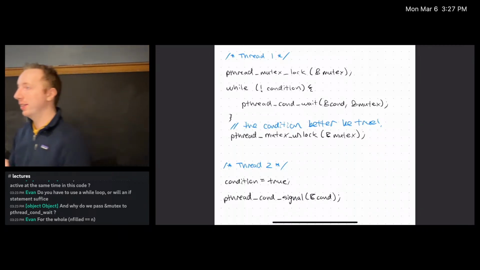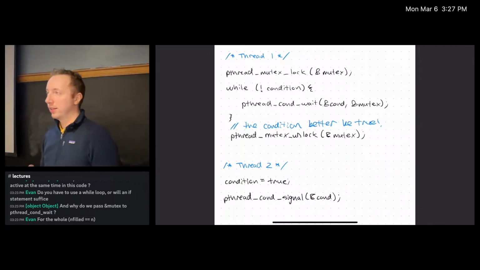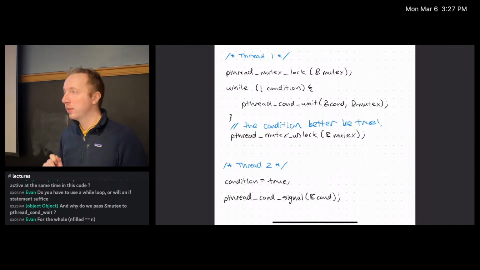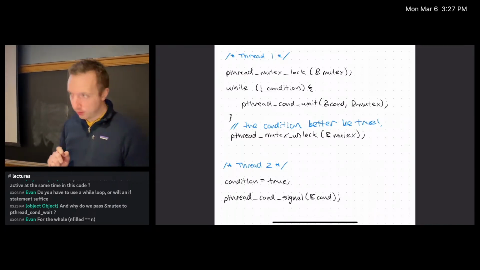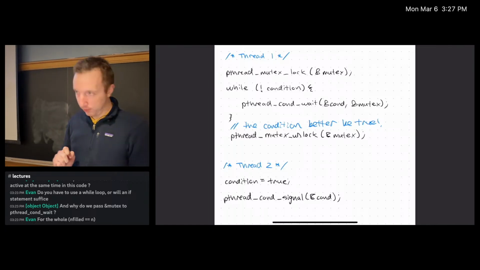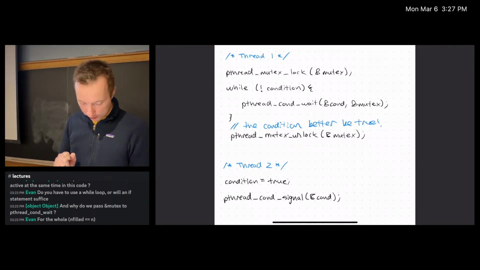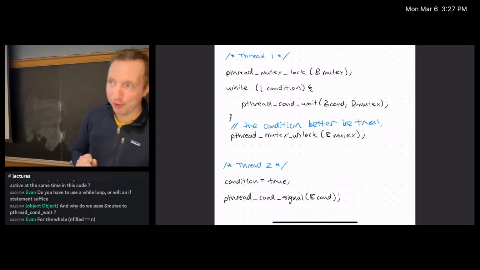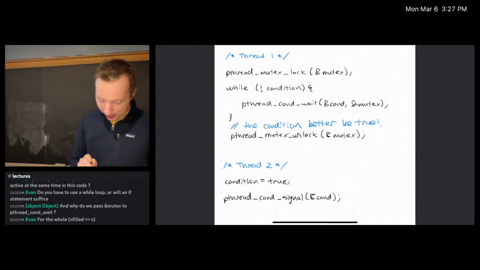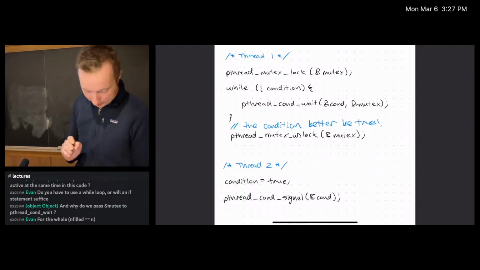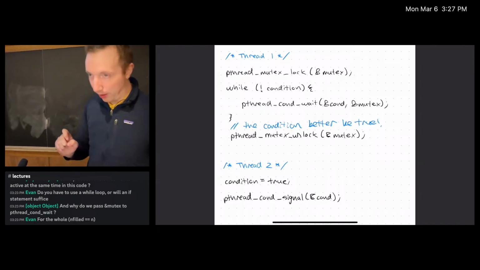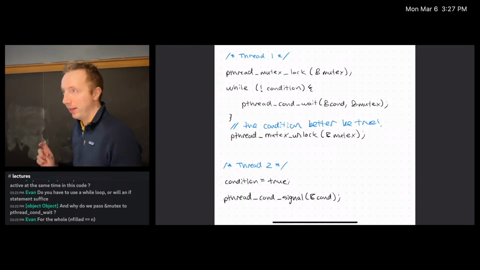So the short version of that was I don't have a mutex around my condition whenever I set it to true.